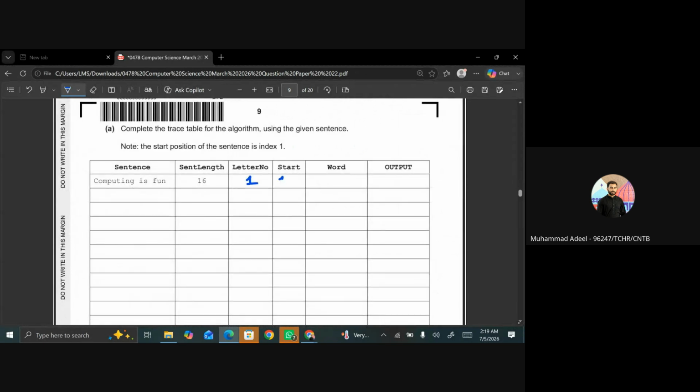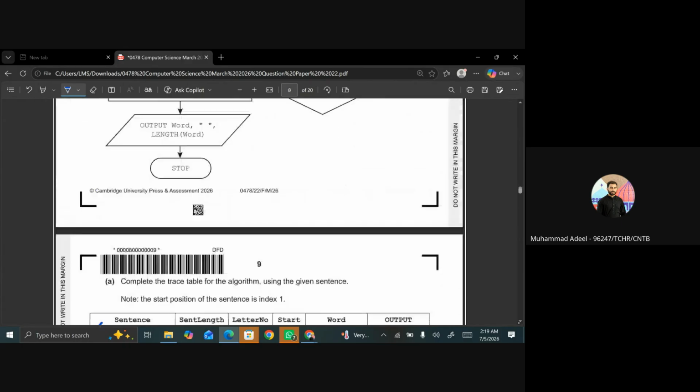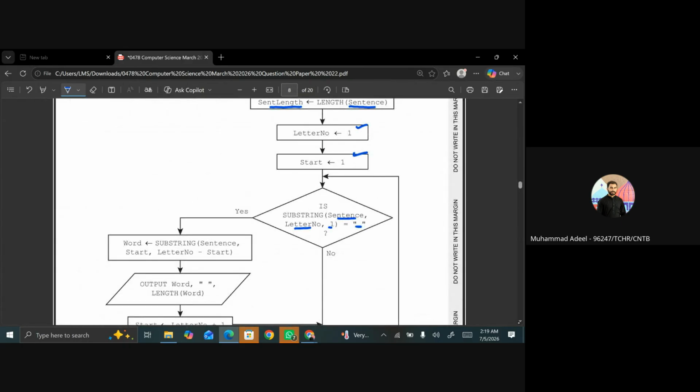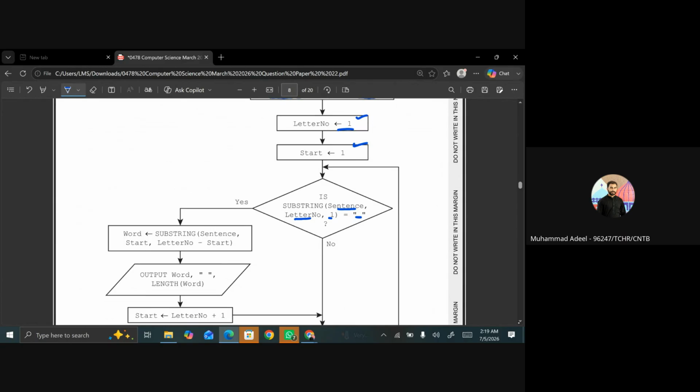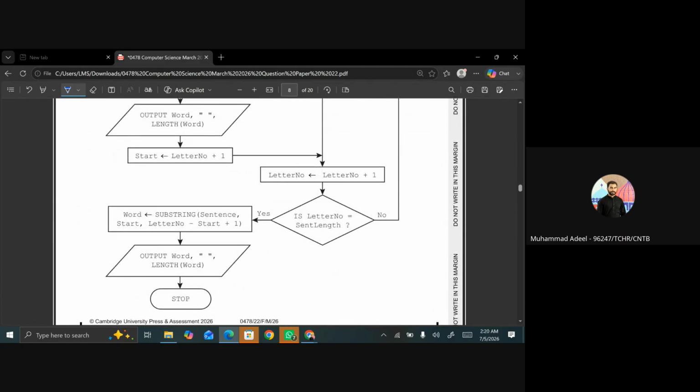Letter number 1, start value 1, and the sentence is computing is fun. So the first letter is a C. C is not empty because we have a first condition here. The condition is the sentence letter number, which is 1, column 1, start 1, is equal to empty. It's not empty. Okay, so it means that we'll say no. No means we have to add letter number 1 plus 1, that will be equal to 2.